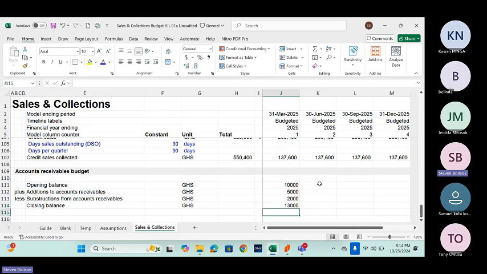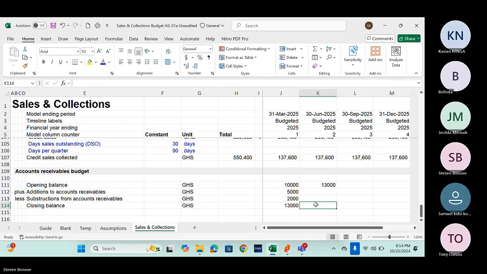So in the next period, I am going to begin with 13,000 as my opening balance. And then look at what I'm adding, what I'm subtracting, and then the next period becomes the opening balance, picking from the closing balance. And that is what we call a corkscrew.